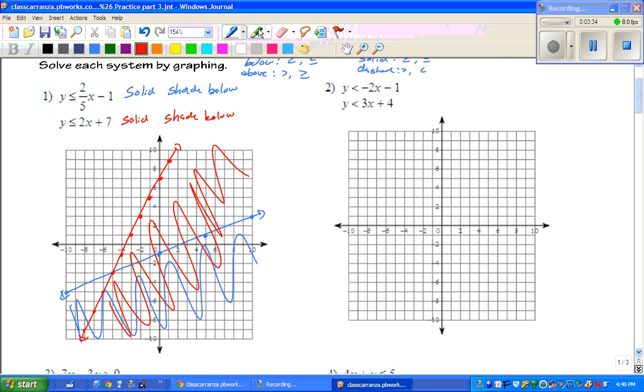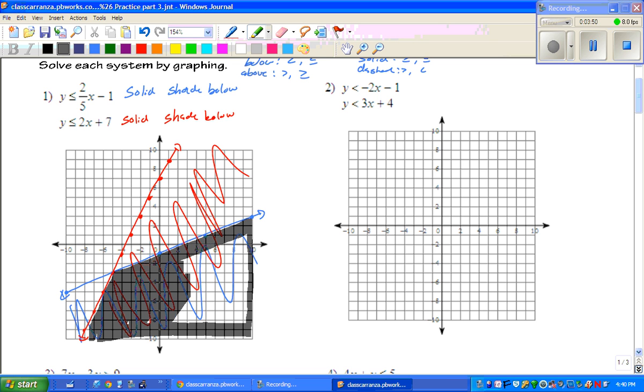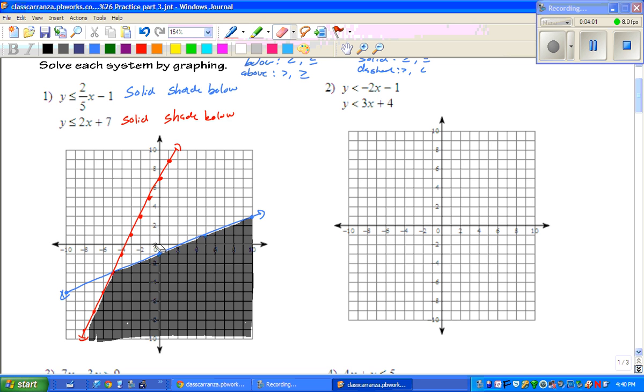But I only want to know where they come together, where they both meet. And where they both meet is below the red and below the blue. So the only part that really matters is this part right here. And that's why we use pencil, and you can erase all that other part, because the only part that we want to see is that gray part that's colored in on mine. All right, let's do another one.